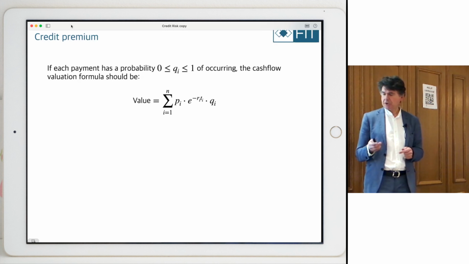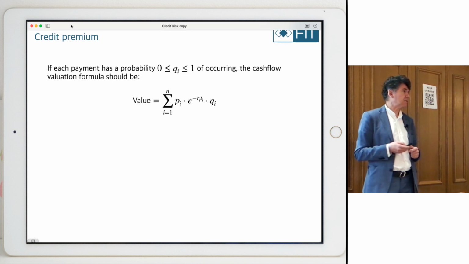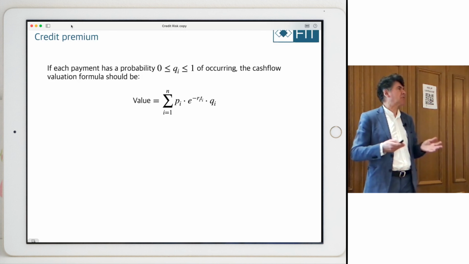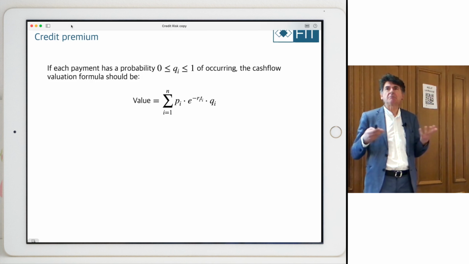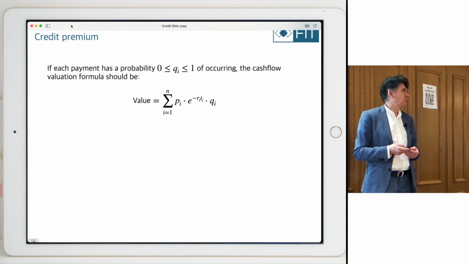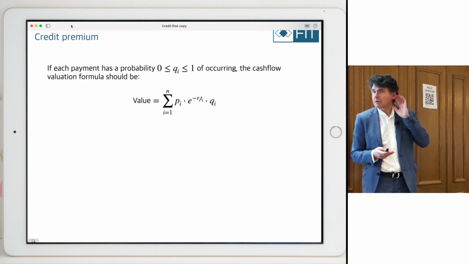You look at this expression and you'll think it's okay. Yes? Multiply each payment, discounted to today's value, and then I multiply by the probability that payment will happen. What's wrong with that? Anybody knows what's wrong with that? Should there be another term as a default? Default? It's like an insurance policy. If you default, you get that.